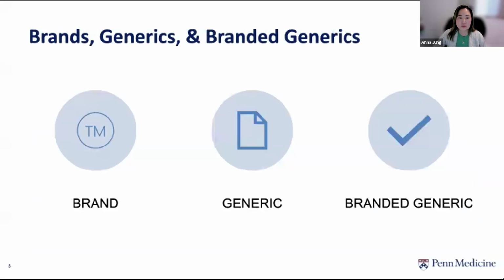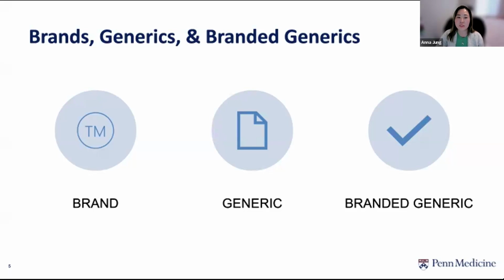So what is the difference between a branded medication, a generic, versus a branded generic? When a pharmaceutical manufacturer creates a new drug or a new medication, it is approved by the FDA and has a patent protection for a period of time so that no one but the original manufacturer is allowed to make the product. When that period expires, manufacturers can make their own generic version of the drug. The generic medication is also approved by the FDA and has the same active ingredient and must be determined to be, quote unquote, bioequivalent.